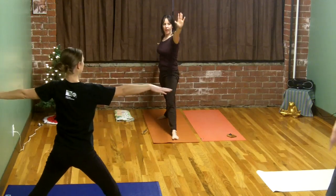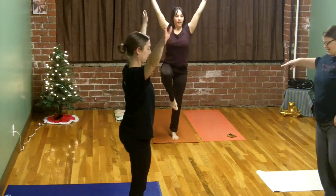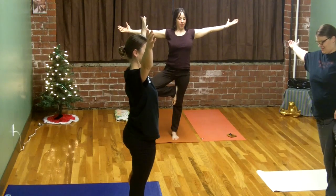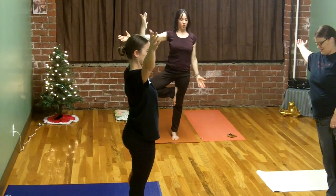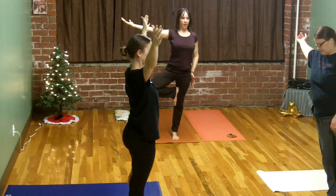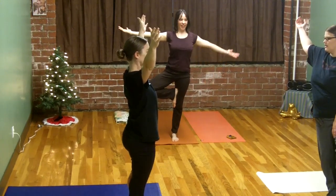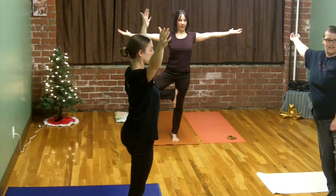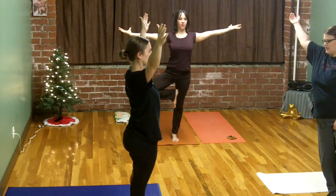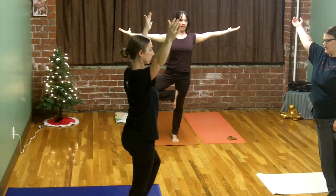All right, girls, you want to try? Try tree. 1, 2, 3. Tree. That's right. And babies get to hang out on the opposite hip as your knee, and it encourages you to pull in. Left hip to right heel to left hip. Hands wherever you need for balance. Longer through your body. Stronger through your heart. Together.